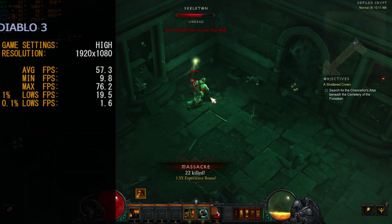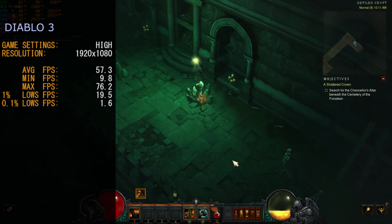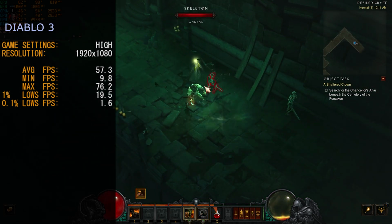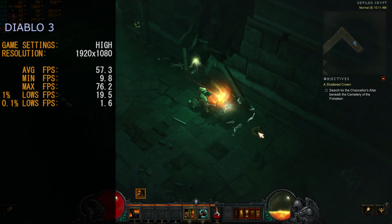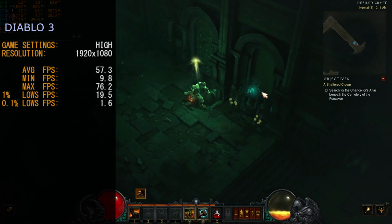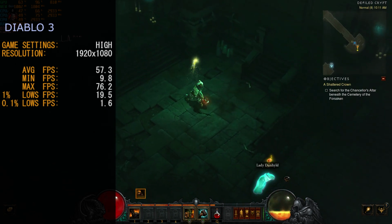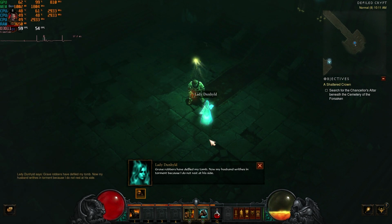Frame rates for Diablo 3, average frame rate of 57.3 frames per second. Our minimum frame rate hit 9.8 frames per second, and the maximum frame rate hit a whole 76.2 frames per second, which is pretty good. Our 0.1% low frame rate hit 1.6 frames per second. Now, if you're on a Core 2 Duo system, this is a game you definitely need to add to your list, especially if you like the hack and slash genre.